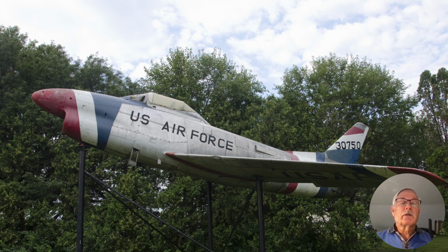But over the years, this aircraft has been exposed for a little bit over 50 years, still with my paint scheme, of all funny things. And of course, you can see the canopy. It's not your typical F-86 canopy, but the polish, of course, is dulled. You have to really keep these things up, and the paint is dulled. Well, not too many years ago, the city decided, this looks kind of bad. We're going to do something about it.